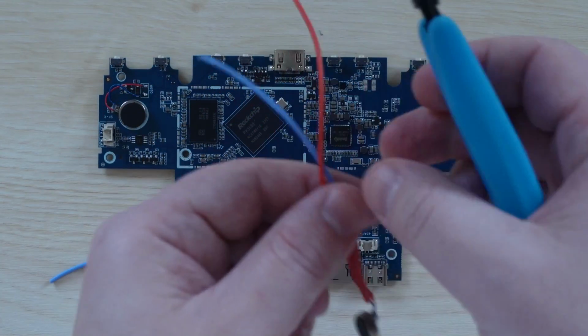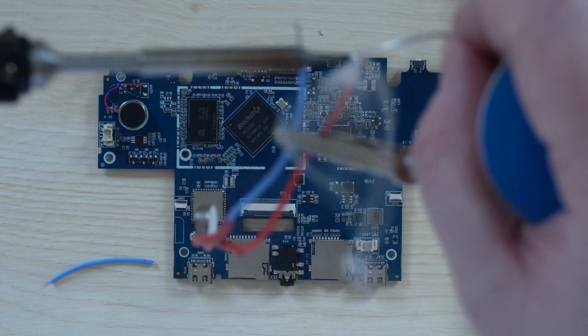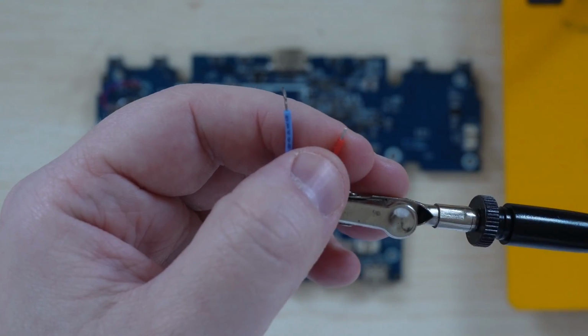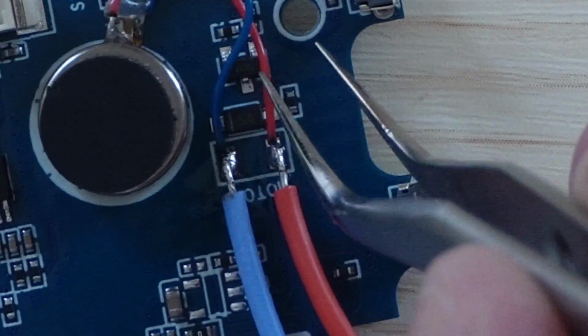It's okay for them to be a little bit longer than needed. Next, I'll strip the wires and tin them. And my advice here is to strip a lot, tin a lot, and then clip them down to a small length using clippers. Then we'll just solder them into the same pads as before with the other wires.